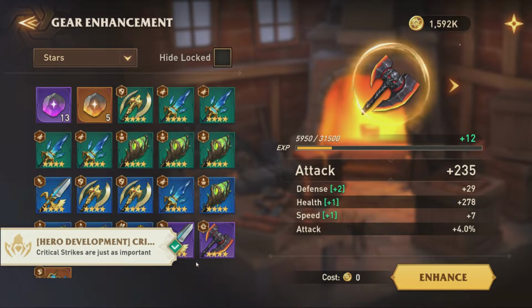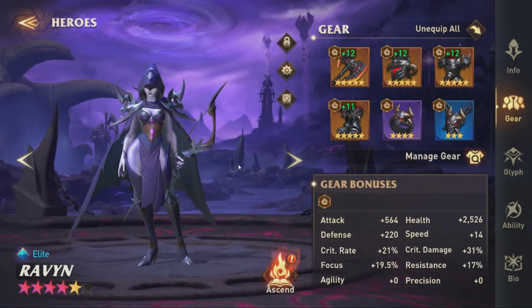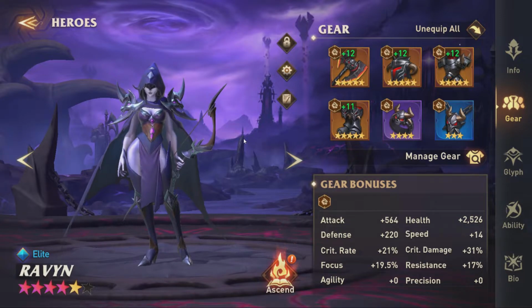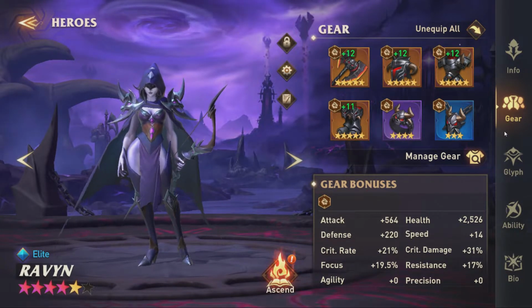Now there is a cost to enhance, but you'll notice there that we got a little bit of XP building up toward that next level. So you can feed all your trash gear into your good gear in order to level it up. So that's kind of a really nice quality of life thing there. It's what I was talking about, how they've done a lot of cool things there to make it a little bit easier and a little bit more efficient to level up your things.